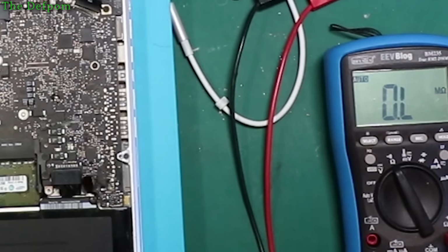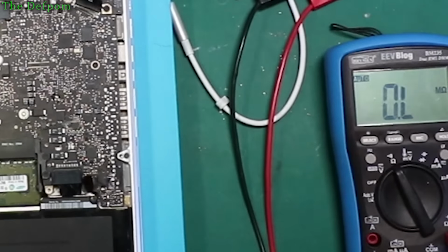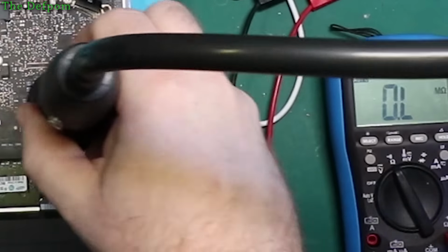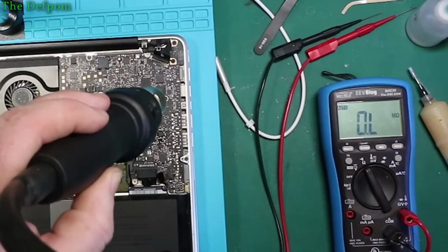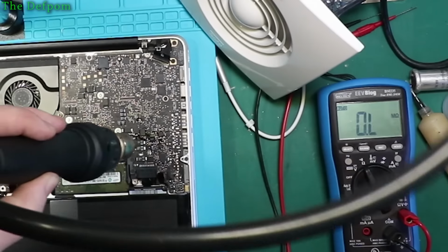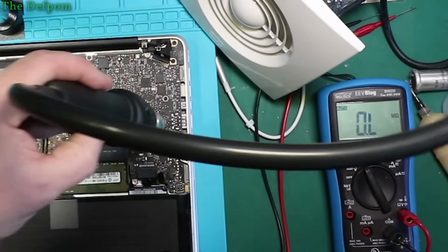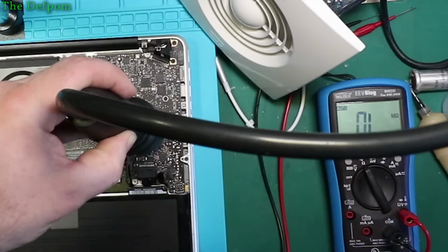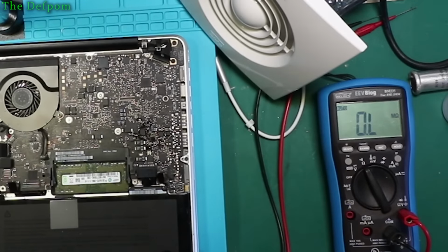Give a bit of a ball off with the flux, give it a clean and see if it changes anything. I'm not going to try and reflow anything, I'm just going to heat up enough to actually melt the flux, get it activated. I should probably turn this thing on and get it a bit closer. Get it a bit smelly. Give that a clean and see if it's improved at all. It may or may not, we don't know.